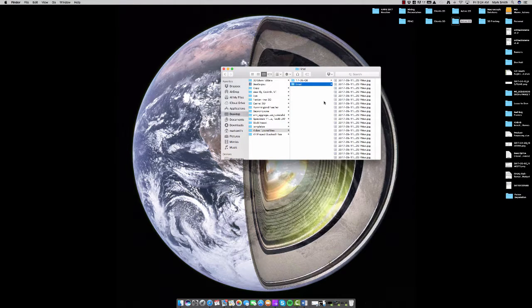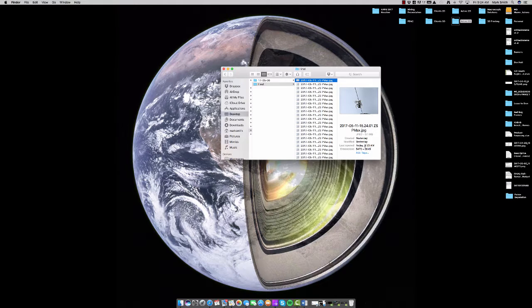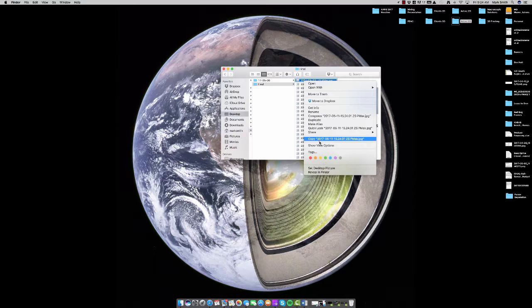The other thing I really want to show real quick is just how long it actually took to process these photographs. So I just want to show you yesterday this, actually it says last open 9/23. Let's see, so there should be a created date. So we'll just go to get info.